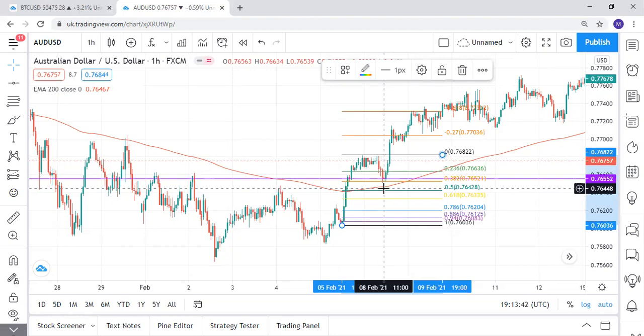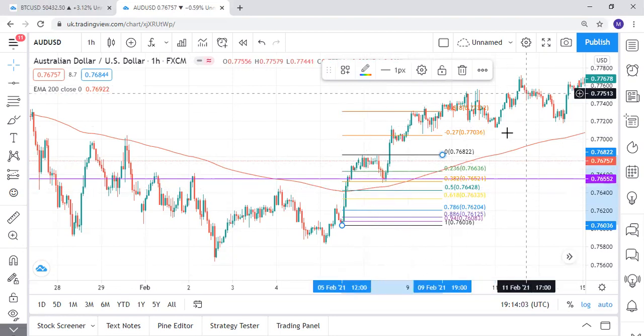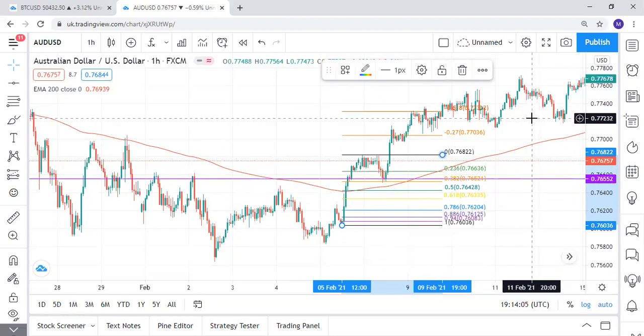Look at it, this is a break of structure. This is a retest. Number one, we broke the minor resistance, turned it to support. Number two, we broke the EMA, came back to retest it. We tested both the resistance turned support and the EMA. And if you draw out the Fibonacci, it's confluencing with the 38.2. Please, these are three reasons to buy. And look at what happened. This is an aggressive buy.